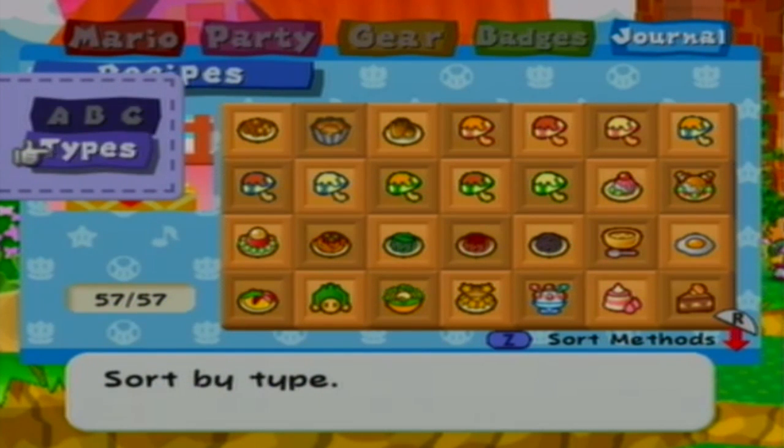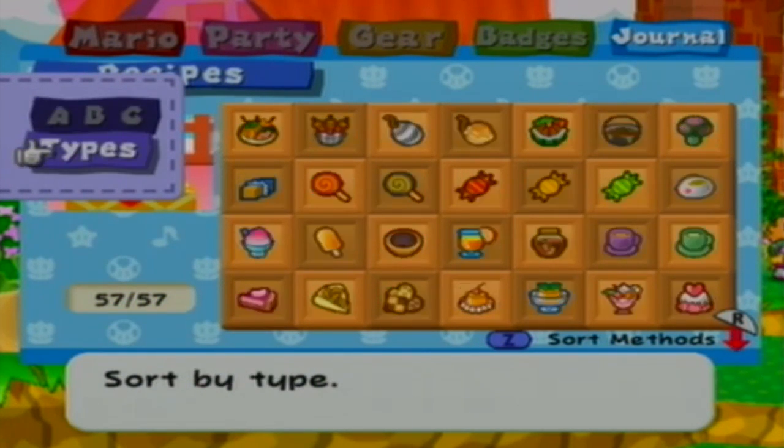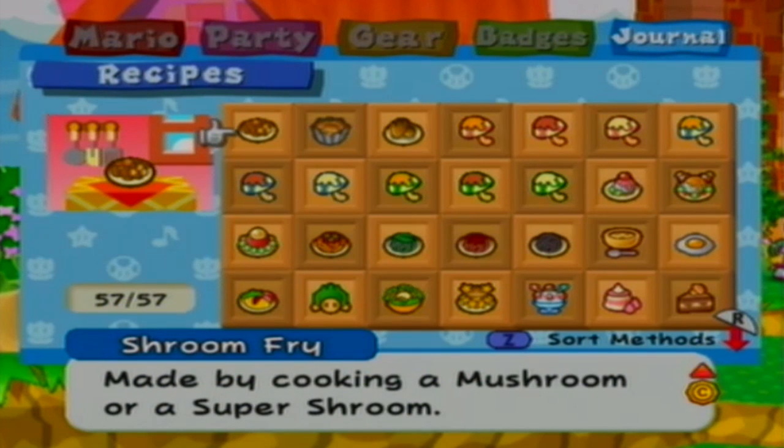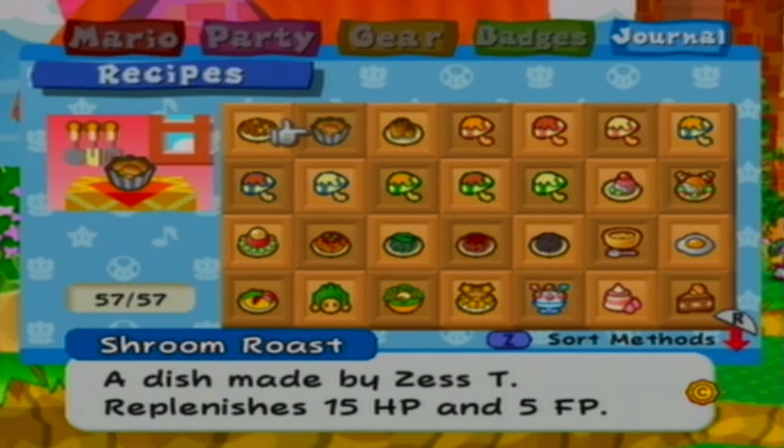I'm gonna go through them by type, not by ABC, just by type. Different types, but yeah, there you go. So we're gonna start off with a shroom fry, a tasty dish made by Zesty, replenishes 6 HP and 2 FP, made by cooking a mushroom or a super shroom.